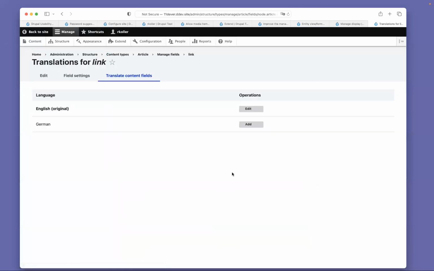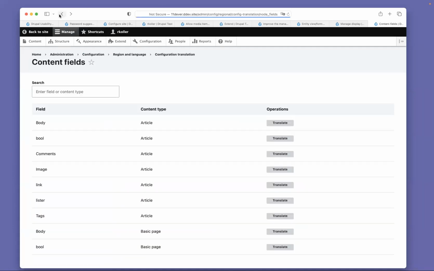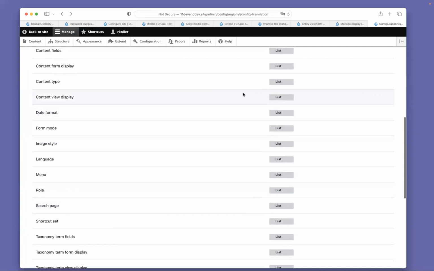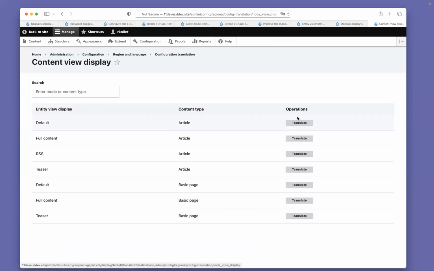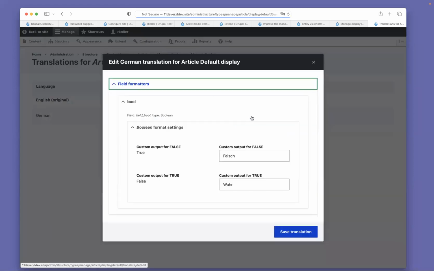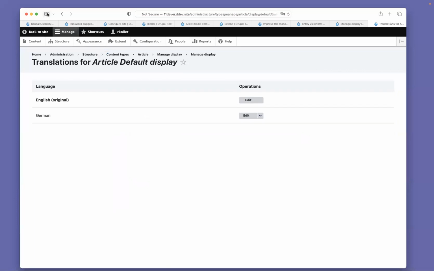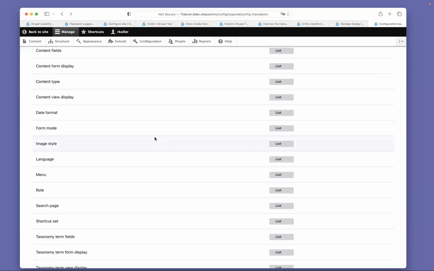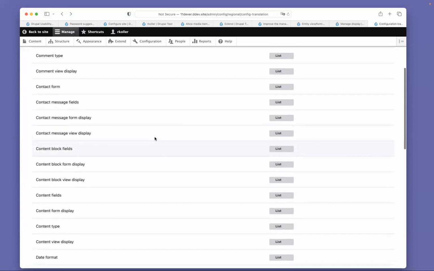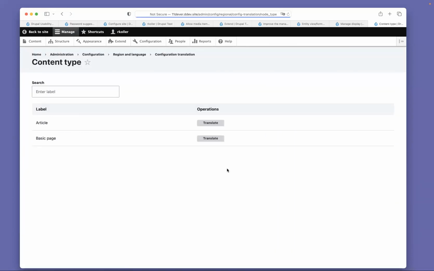The only detail is that I'm okayish with the current state, but it's still suboptimal. If you take a look again, content view display. If you look here and go to the default and edit, everything is expanded. But on the examples we've created now, where was it again? Content type.